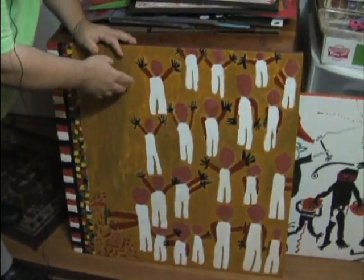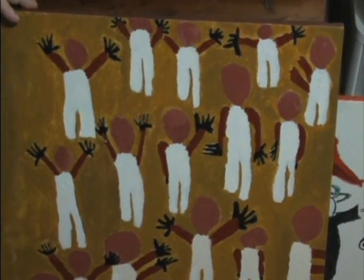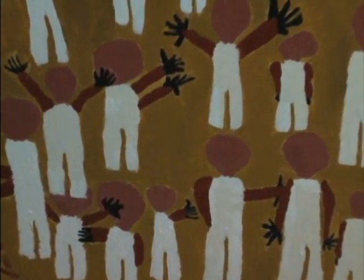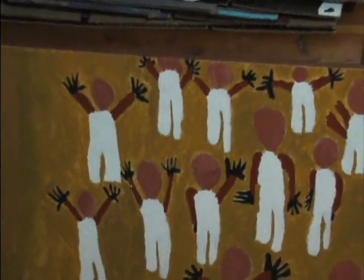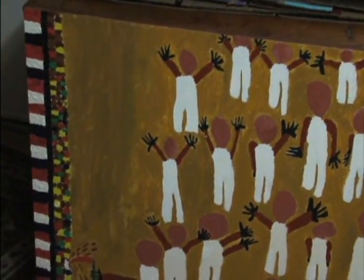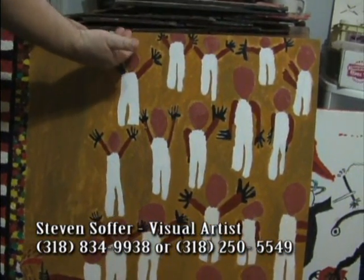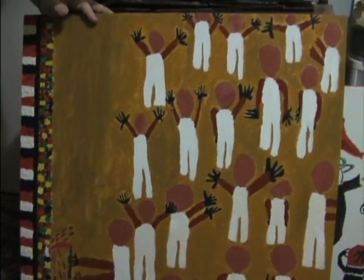I purposefully made no faces, because I wanted it to be a little anonymous. I feel if you have faces on it and it personalizes it, it almost makes it less important, because you can see a face and it becomes more human. And revolution isn't necessarily about being nice, or something that gets done, like I was saying before, between lunch and dinner. And also, the way it's positioned, you really can't tell whether you're looking at the person or if you're part of the crowd that's moving forward.